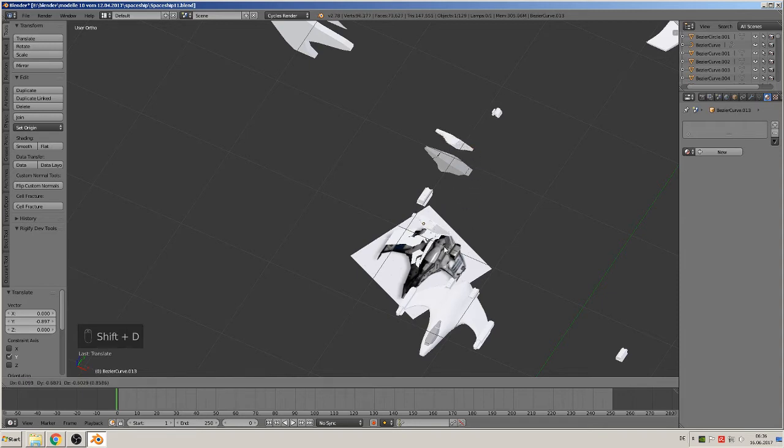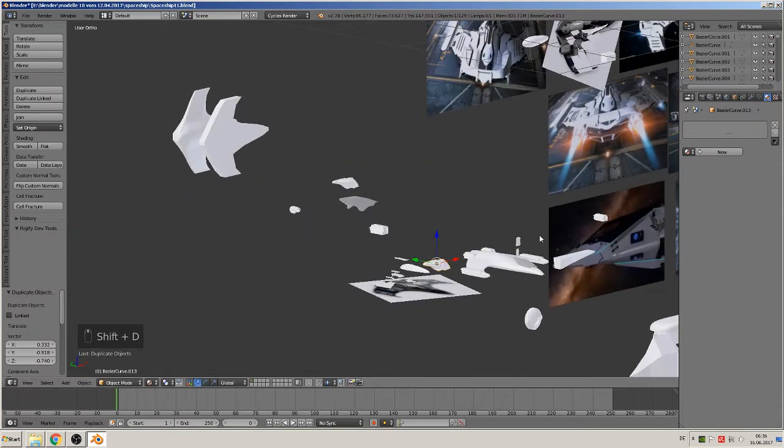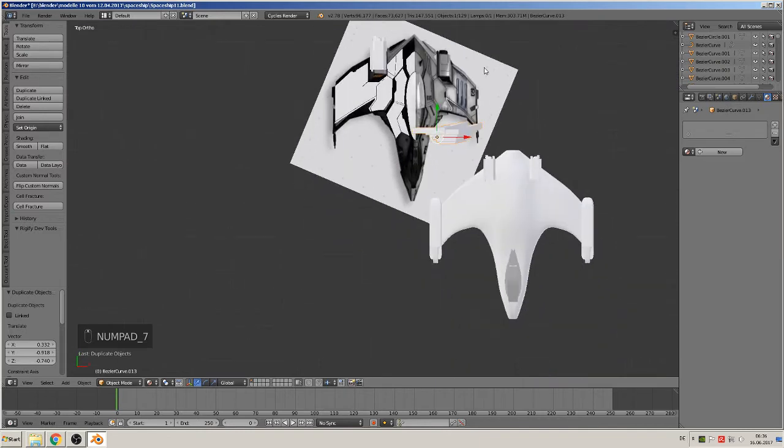Shift D, duplicate. That should be in the front of our spaceship here, and it must be much longer.